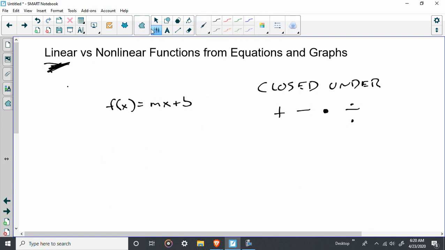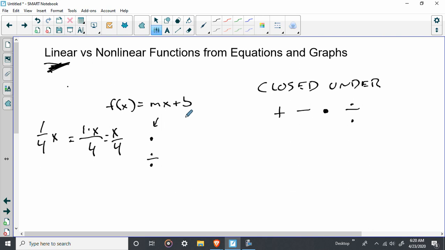m times x, right? We have m times x. m times x, this is just a multiplication thing, right? m times x. Or what if m was a fraction? What if I said 1/4 times x? Well, that's 1 times x divided by 4. So that's just really x over 4. That could just be multiplication, or if we put a fraction, it becomes division, right?